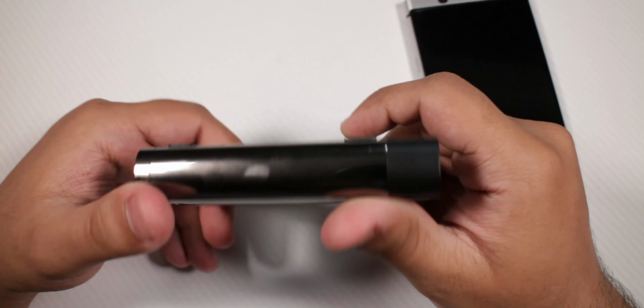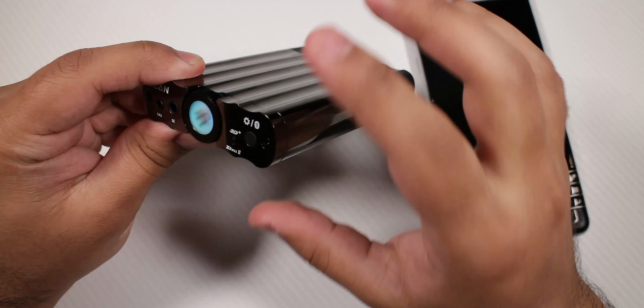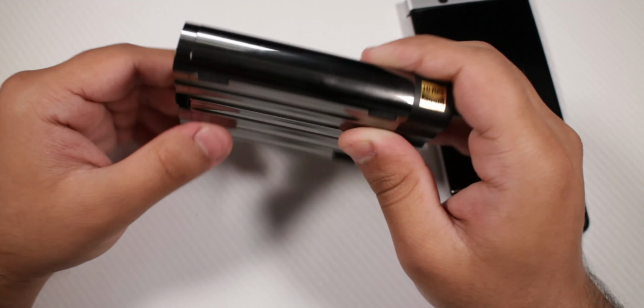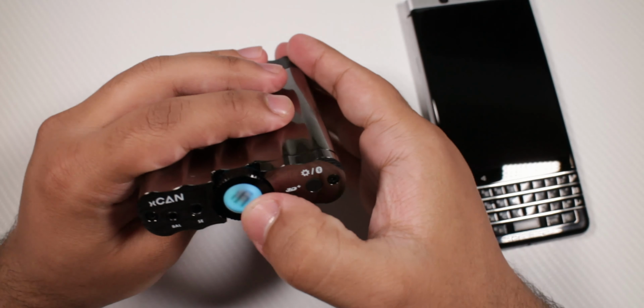And according to the Amazon reviews on the FiiO Q5, it does have some problems, but this thing doesn't. This thing is absolutely amazing. It's really good. Some of the use cases are actually pretty nice as well.